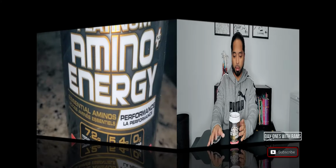So this is how a scoop looks. It's pretty big. Smells good. All right, guys, we're gonna put this in the shaker cup, put some water in it, some ice cubes, and let's see how good it tastes. Stay tuned.